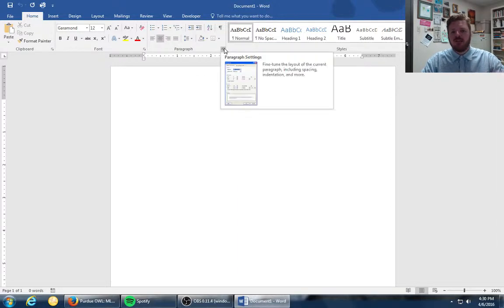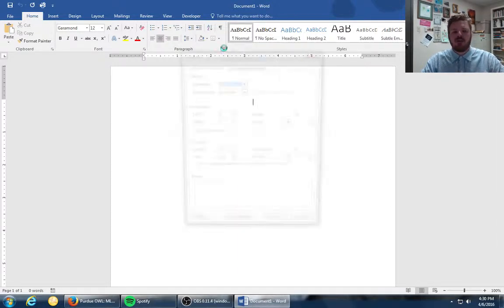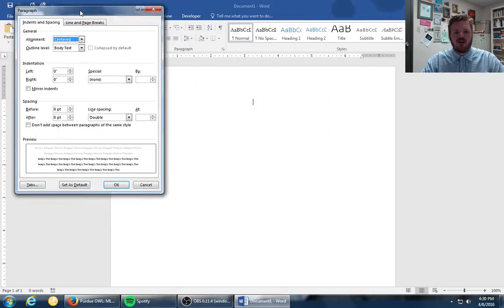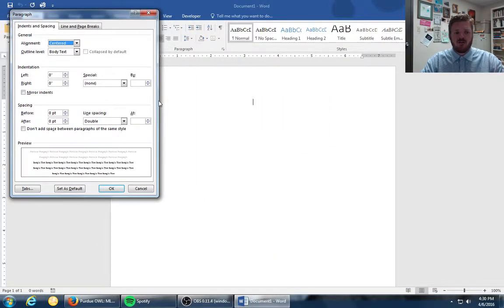The next thing you need to do is you need to go to paragraph and make sure that your paragraph font, your paragraph spacing and all that is correct. So you look for indents and make sure they're 0. Alignment is at center for right now. You make sure that this right here, your paragraph spacing is 0, 0. Notice how both of these are 0. And line spacing is double. If yours says anything else, you need to change it. The same thing, you go in, you type the changes.